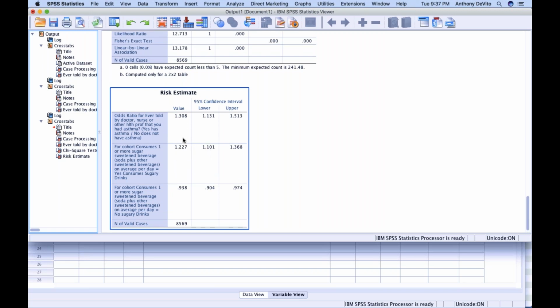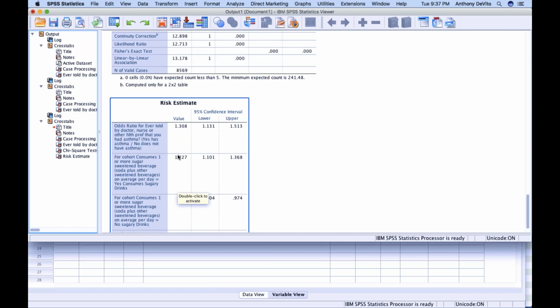You know, if you had reversed it the other way, you would have found the same results for sugary drinks, because you would have to think about whether you thought there was a cause and effect here, or whether it was just an association. But you'd have to decide which to put in the rows and which to put in the columns.